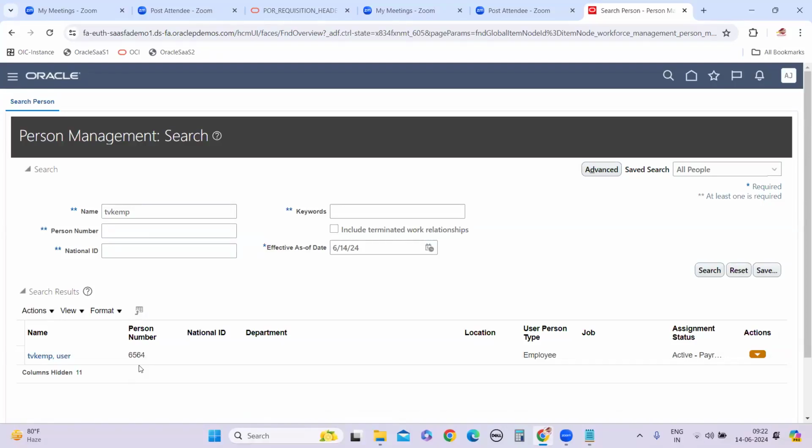Now I will ask one question to you guys here. Now the employee is created, but the employee also should access this Fusion now. Then only he can do his work, right? That means we have not entered anywhere his employee username and password, right? So now my question is, can we log in at this moment? Can we log in with the Fusion application using this employee user or not? No. At this moment, no.